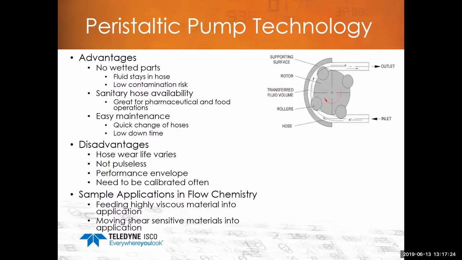A third type of technology is peristaltic technology. This is a very basic technology. A roller squeezes a tube and pulls material in and pushes material out, kind of like pushing stuff through a toothpaste tube. Great advantages here: no wetted parts. All the material and fluid stays in the hose. So you have easy interchangeability of the pump with different applications. You have a myriad of hose options from the standpoint of chemical compatibility, wash down, FDA, all of that. Very low downtime, low maintenance.